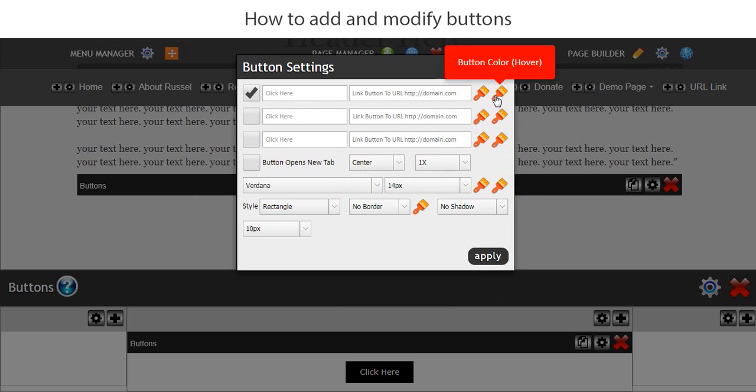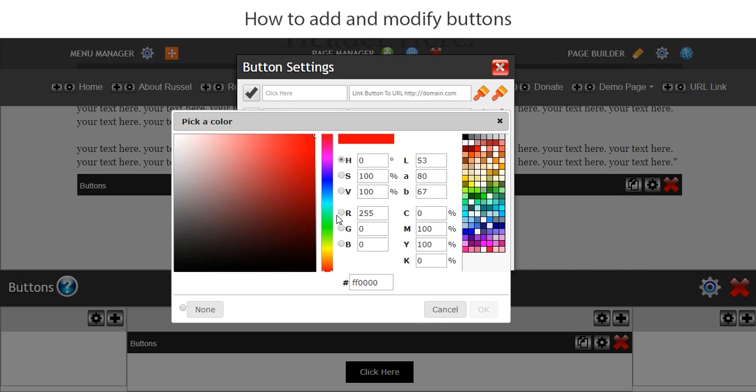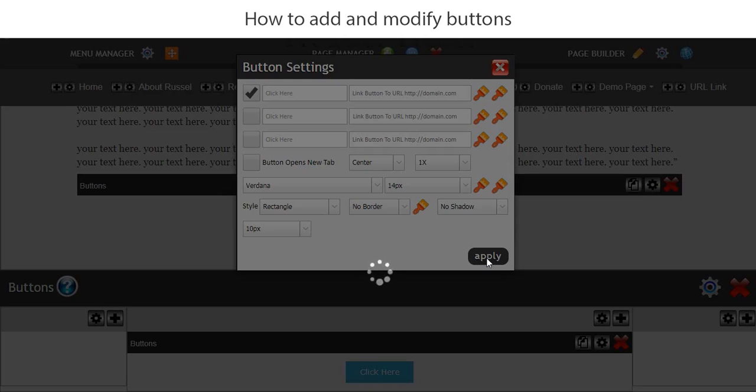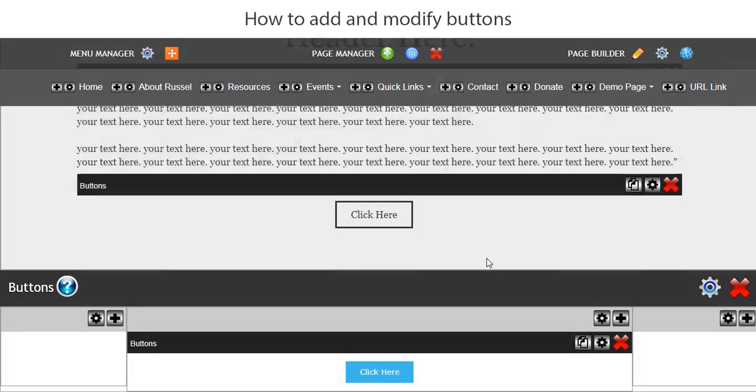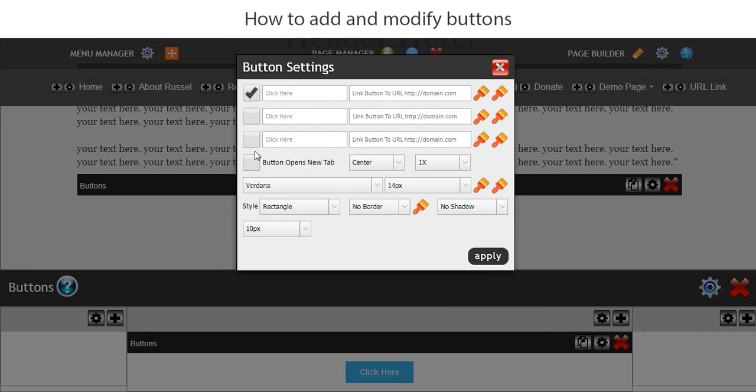And let's change the hover color of the button to a kind of greeny color. Let's go here. Okay, and let's just OK that, and then we'll apply the settings. Now you'll see the button has changed color. Now let's go back to settings and make some more changes.